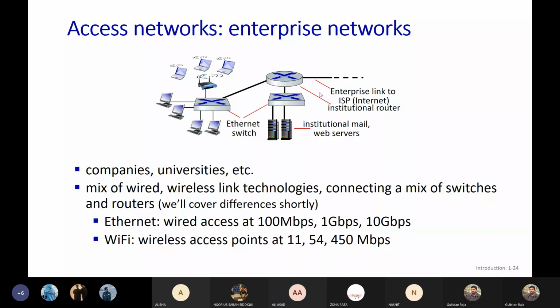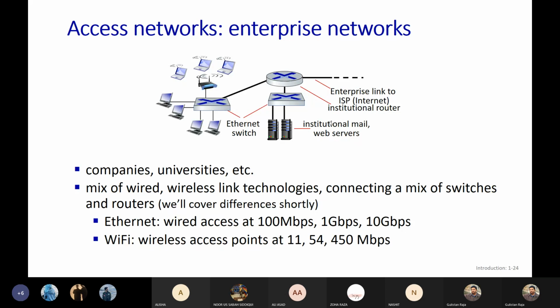Enterprise network means a big network, an organization network, right? A universities network. If you compare this with a home network, a home network is a single small network. In an enterprise network, we have a big network, and it is owned by a single company, not many companies. A single company has a network. For example, each university has many departments, and they also have a network. So these networks are known as enterprise networks, organization networks, including universities, and they are owned by a single entity.